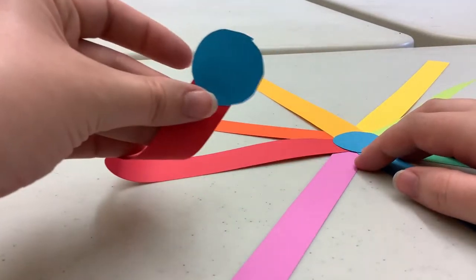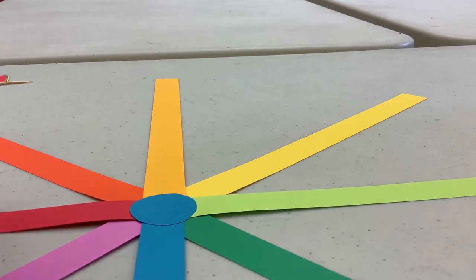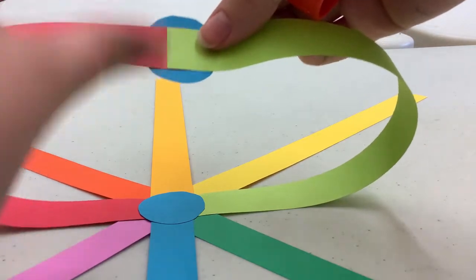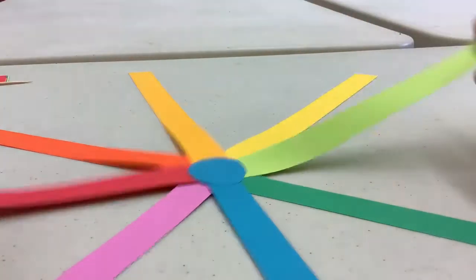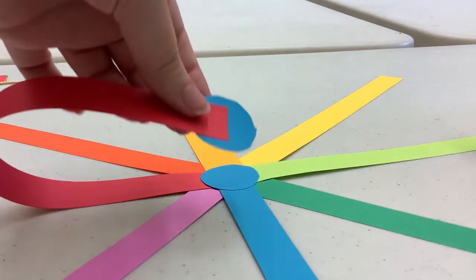But you can bring it up if you need to. It'll look something kind of like this. Then we'll do the same thing with the other side. We'll take our green for reference. You might have a different color on the other side, but whatever color is opposite the color that you just glued, you'll take your circle, you'll kind of bend it in.